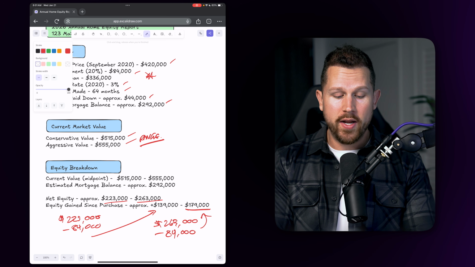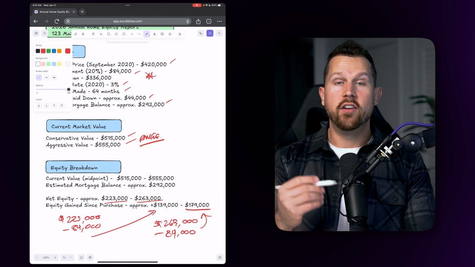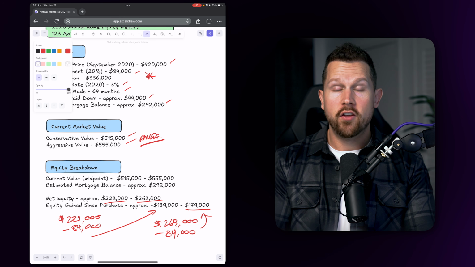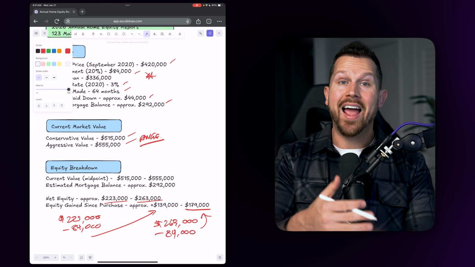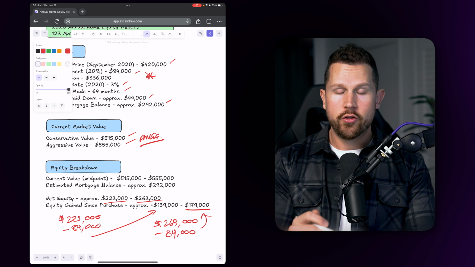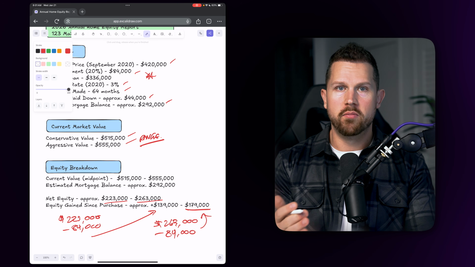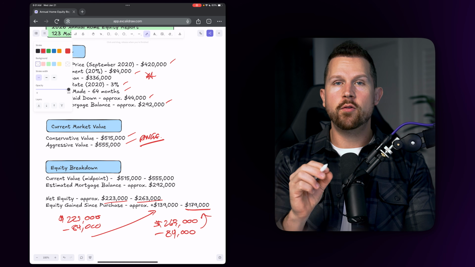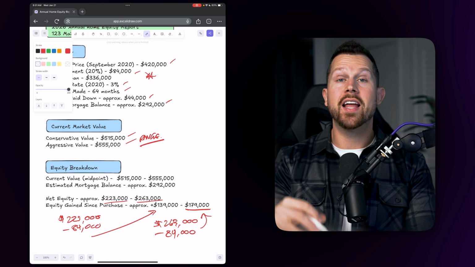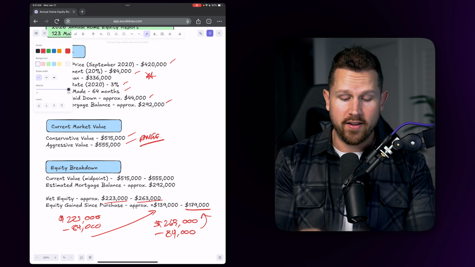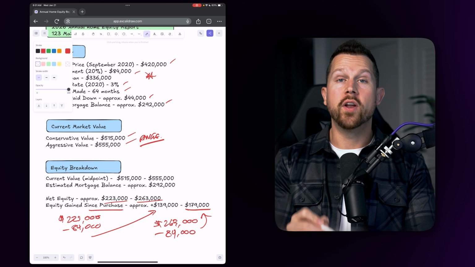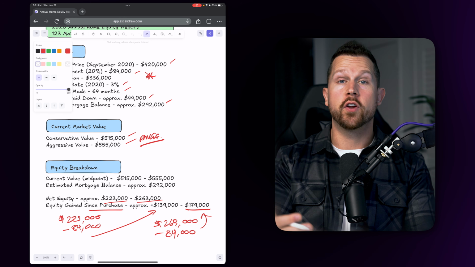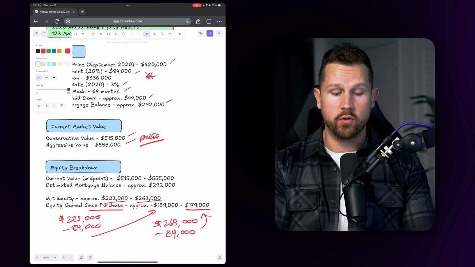Now, this equity gained since purchase is going to be your secret in order to open up that dialogue, because sometimes when the market has gone down, like I'm about to share with you, they're going to say, well, there's no opportunity for me. It's not a good time. I'm going to sit. I'm going to wait until it comes back up. But that's because they're in the present. They're looking at the market today, not since purchase, which is the critical component here that's going to open up potential opportunities for you to get sellers who are ready to move now.